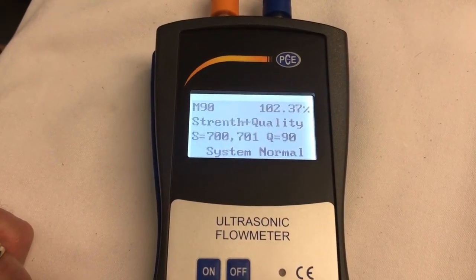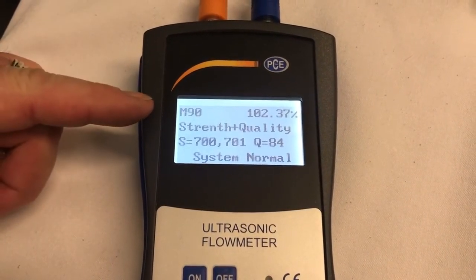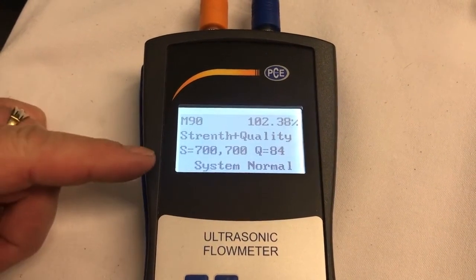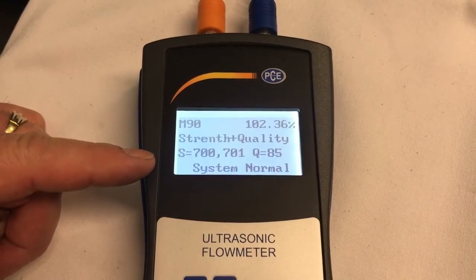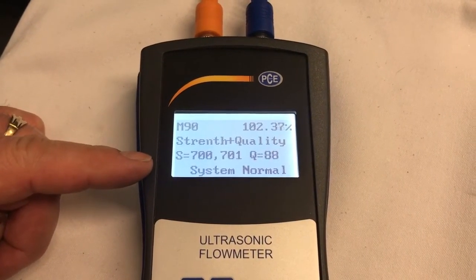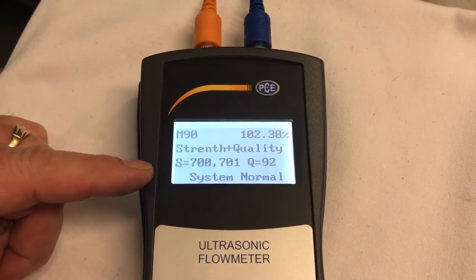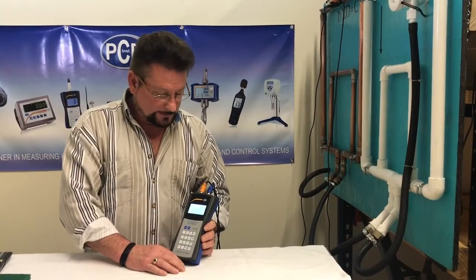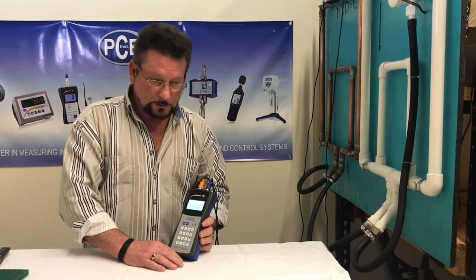Next we get to M90, which is time constant. The time constant on M90 has to be 100%, and the signal strength is greater than 700, and the signal quality is greater than 60. This completes the instructions on the basic setup for the PCE-TDS 100. This is the HS model for smaller pipe size, 3/4 inch to 4 inch pipe.